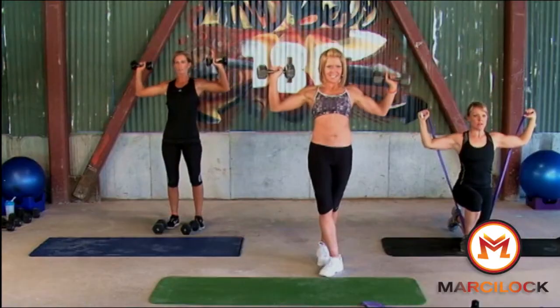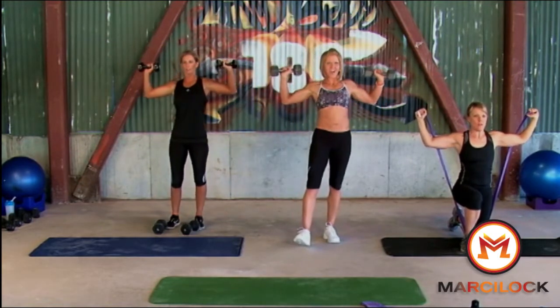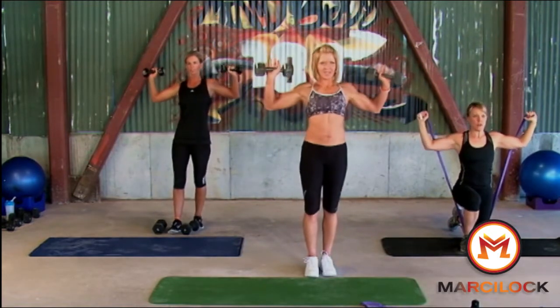Last one. 2, 3, 4, 5, 6, 7, 8, 9, 10. Hold it. 2, 3, 4, 5. This is when you focus on what you want. See it in your head. What do you want to create? Go minis.